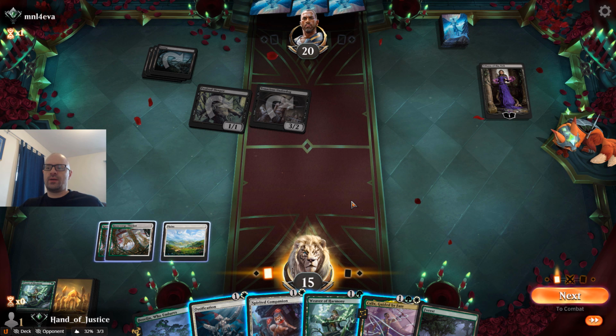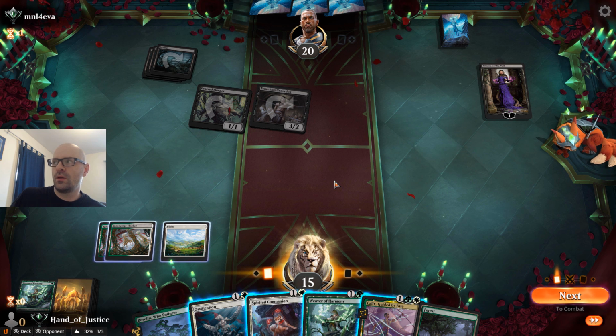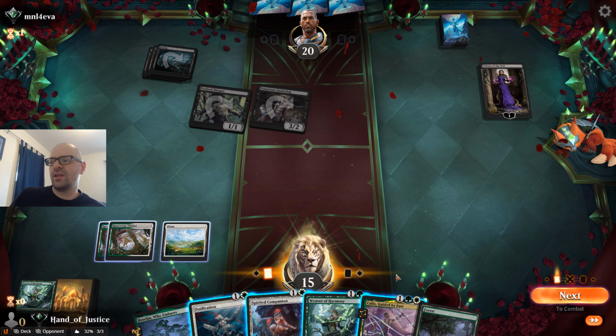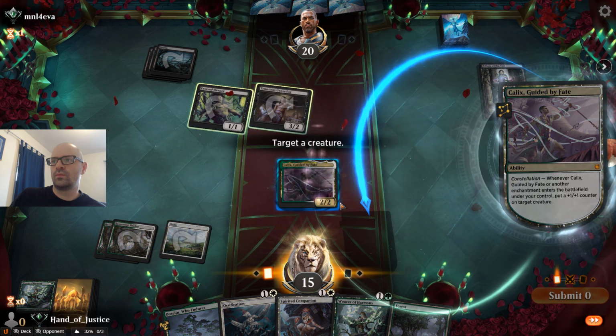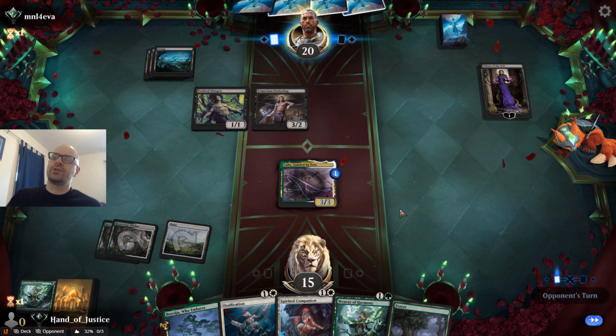So here we could set up with Calyx, but if they have removal, it's pretty awkward. We kind of want to double spell next turn. We have a land to throw away, so I'm not worried about them going up with discard here. So I think it's probably just Calyx this turn. We are going to take a little bit of damage here, but I think that's okay.